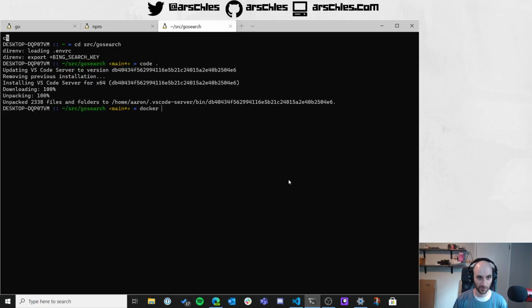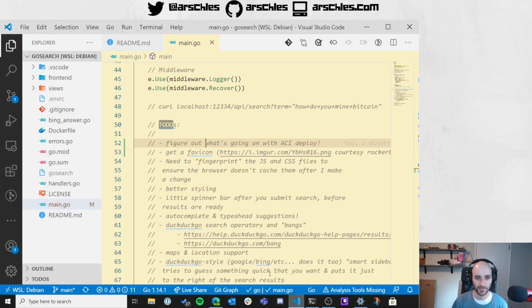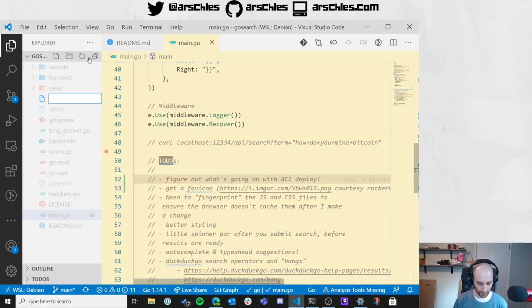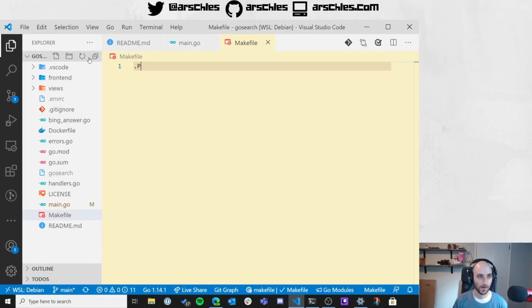So we're going to Docker build. Did we have an ACI command somewhere? I think we do. Let's just put it in a makefile. ACI container create.